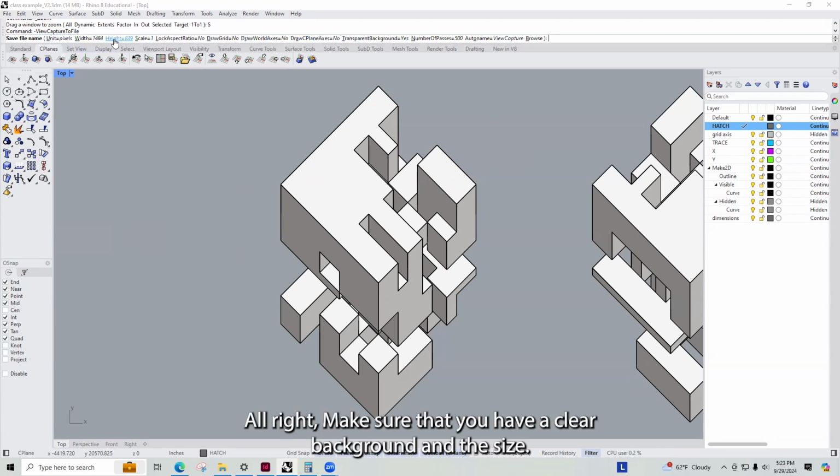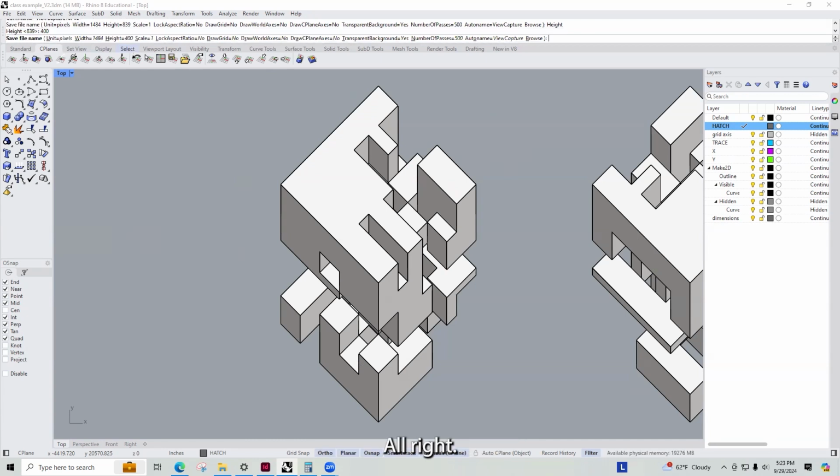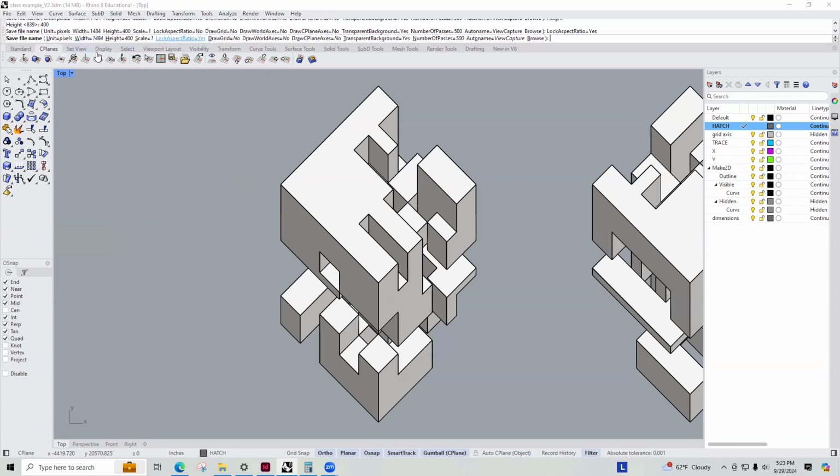And the size, I can actually reduce the height of this a bit. It's 839 right now for me. I'm going to just make it maybe 400 pixels high. All right, and then it should adjust everything else. The width, yep, the width should be adjusted.